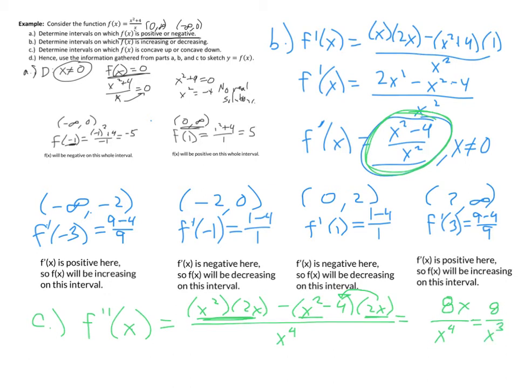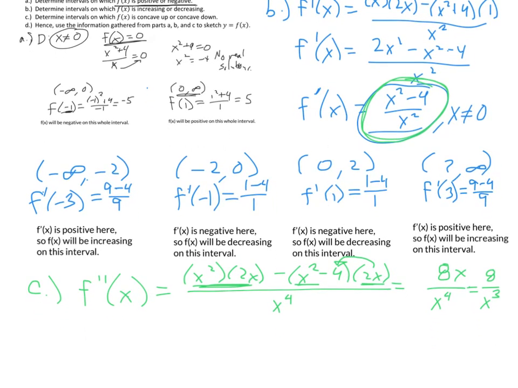Now remember, what do I need to do with this thing? First, I need to figure out, is it defined everywhere? And you'll notice that it's not. The denominator can't be 0, so that means x can't be 0. Is it possible for the second derivative to actually equal 0? And the answer here is no. If you try to solve 8 over x cubed equals 0, when you multiply the x cubed over, you get 8 equals 0, which means there are no solutions.